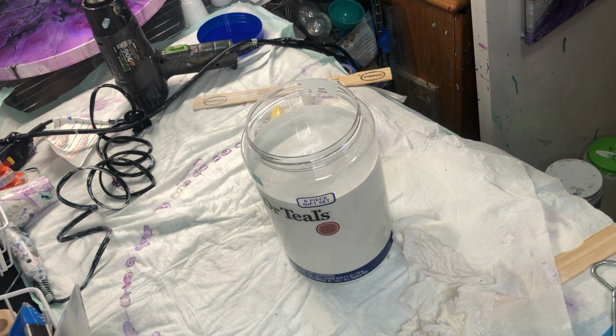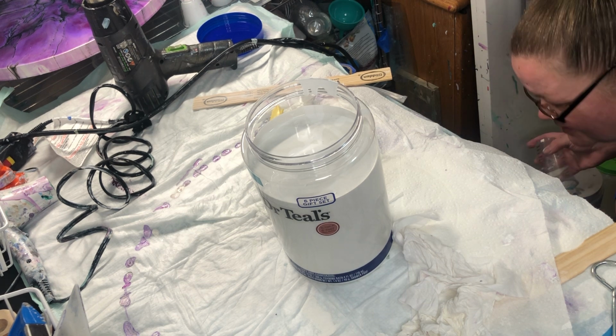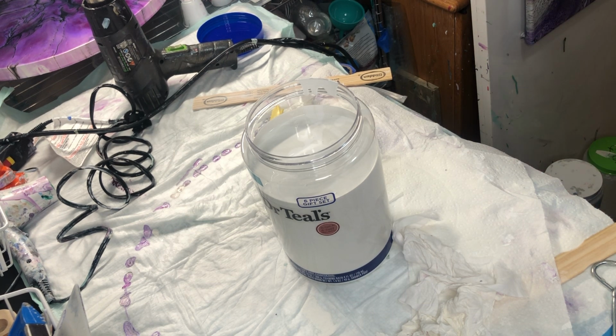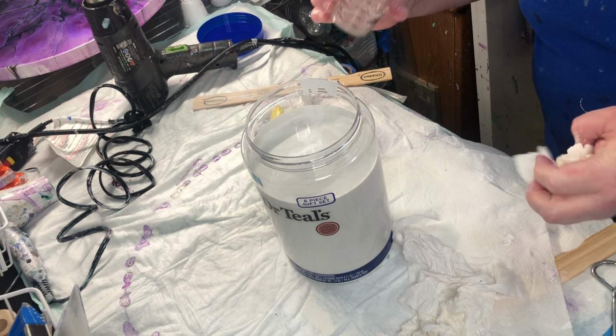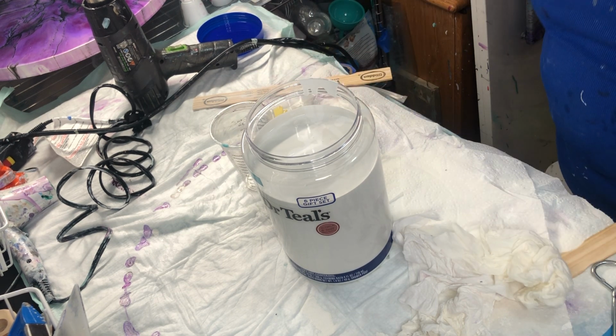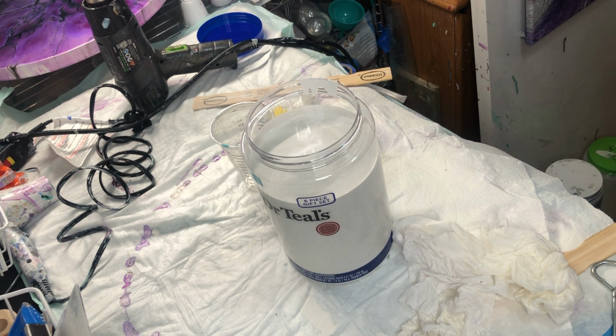Now I'm gonna add the additives I wanna use to improve paint quality. I reorganized my space under my table because I just couldn't keep everything in my area and it was making a huge mess. And unfortunately in doing so, I can't remember where I put anything. So annoying.